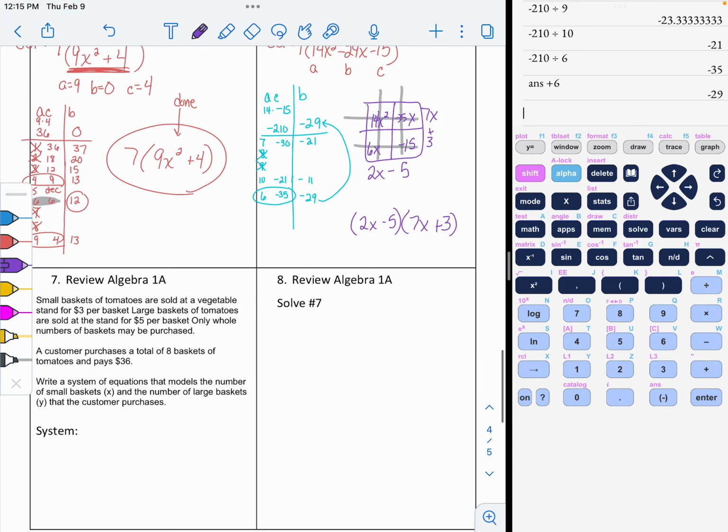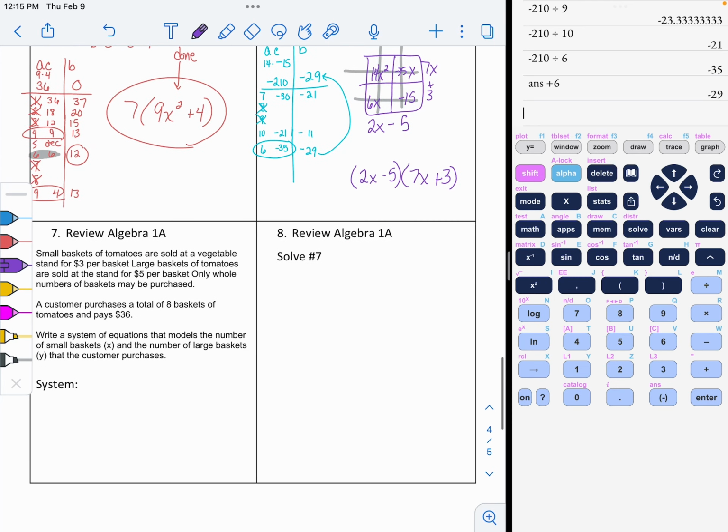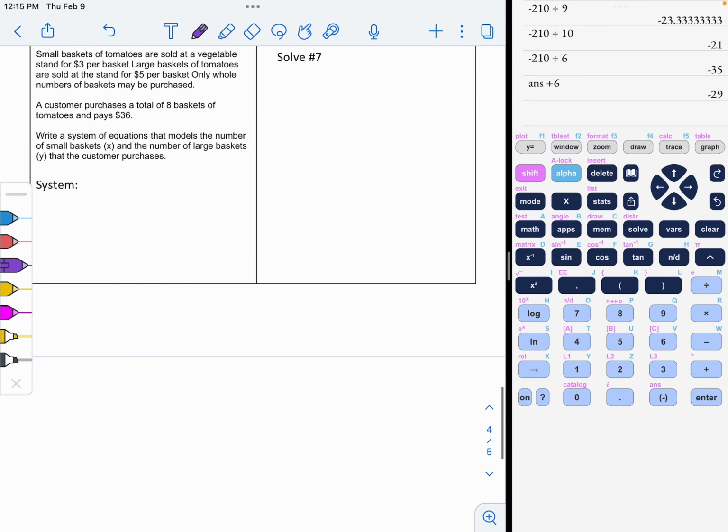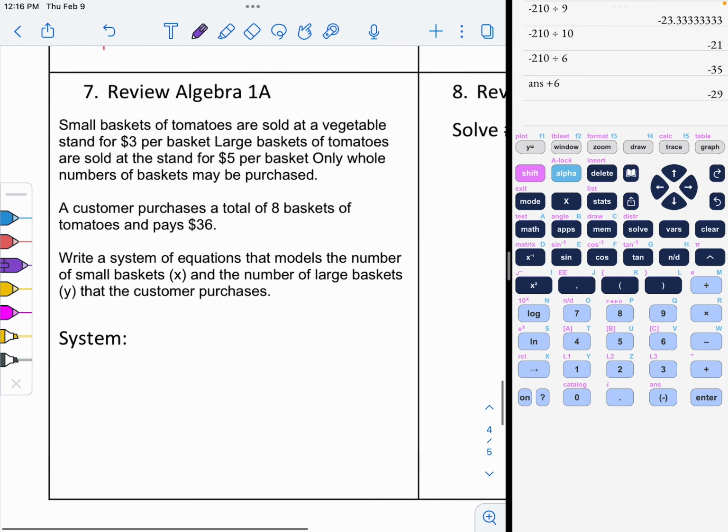All right, last thing, we got some review going on from Algebra 1. Let me see. I have my senior presentations coming up, so I just need to make sure I am good to go here. All right, I don't have them until 1 o'clock. I can do this. No, I can't. Not in this amount of time. I'm going to have to record this part later.